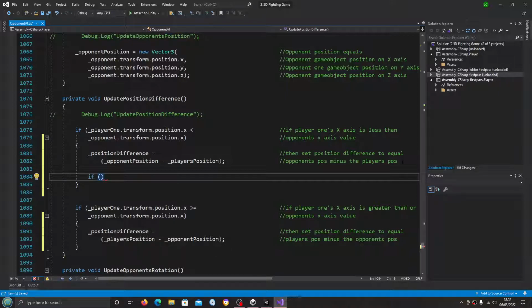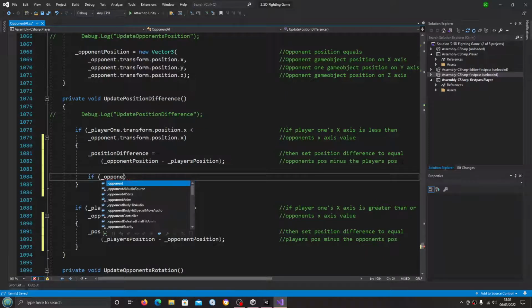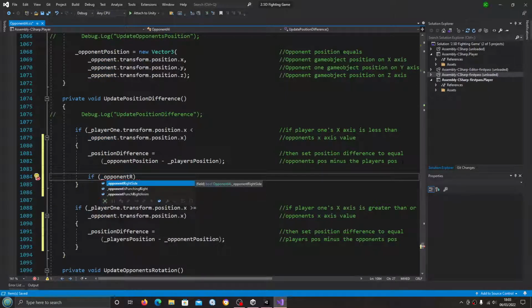We're going to create another if block right here: opponent right side double equals true. Let's get this into the comments.